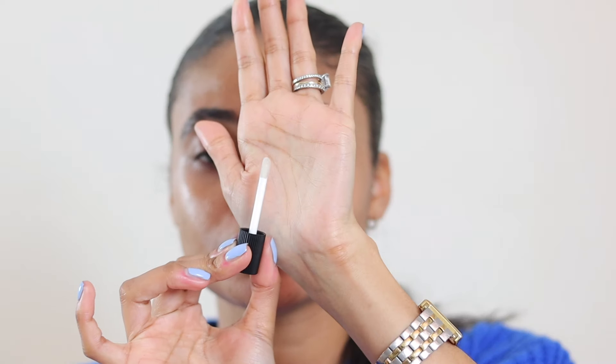This lip peel has a doe foot applicator. At first I wasn't sure if I liked applying it to my mouth — it didn't feel as hygienic — but I've actually grown to love it. I just apply it and let it sit for at least a minute. Once it absorbs and dries down I might put a little lip balm on top before moving on, just so my lips don't dry out. It's a great product and my lips have been loving this.